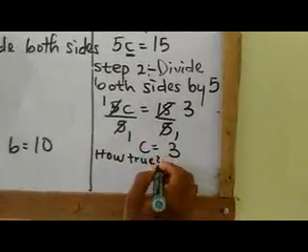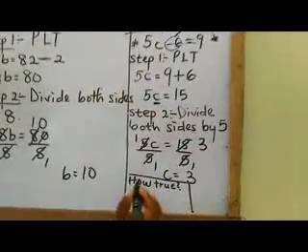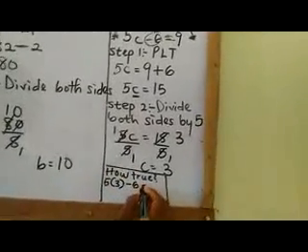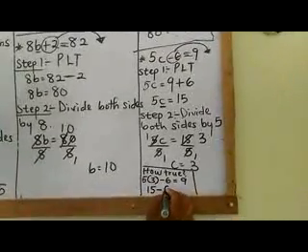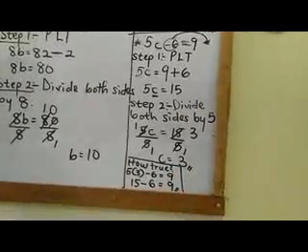How true? How true is it that C is 3? So anywhere we see C, we are going to put 3. 5, open bracket, 3 minus 6. Is it true that it is 9? 5 times 3 is 15. 15 take away 6, of course, it is 9. That means C is actually 3.